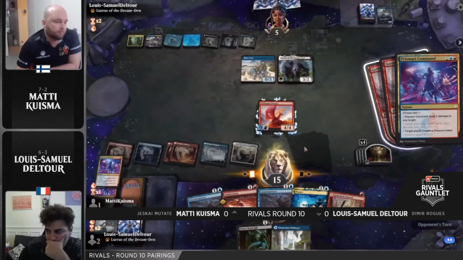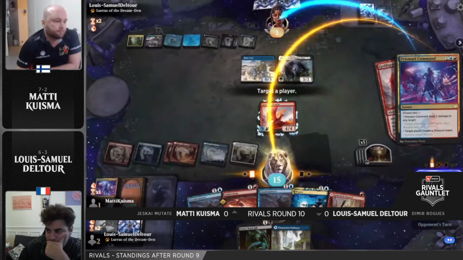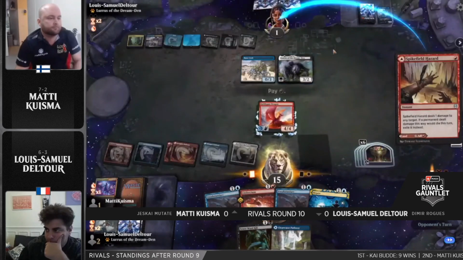So I think Matti will be okay to be taken down game 1 here. I guess chop down maybe. Okay, I'll make it a Vadrock instead. But even so, here, look, this is a great spot here for Kuisma.